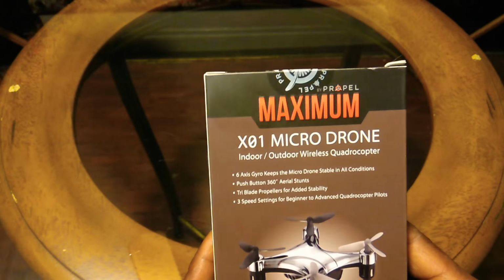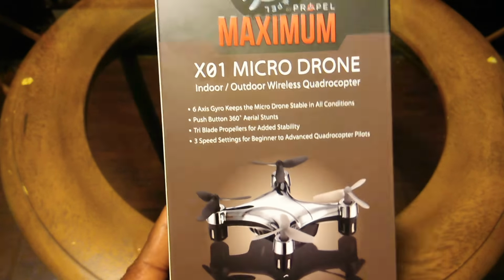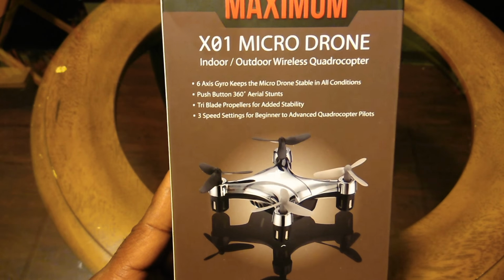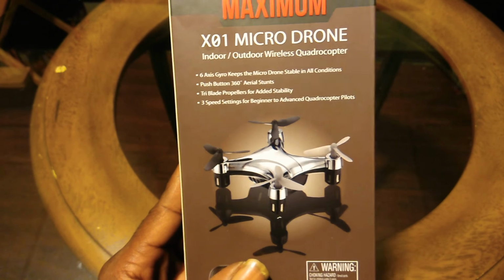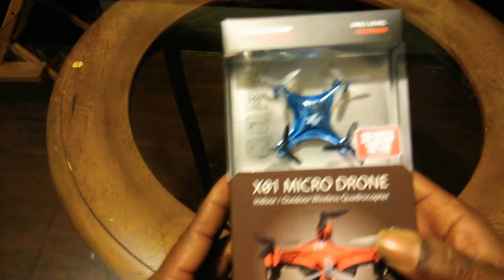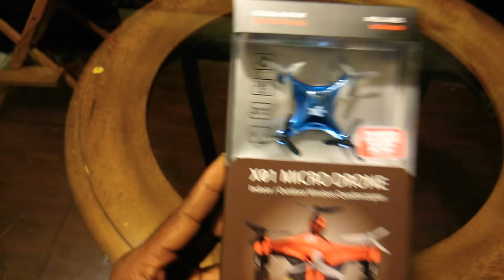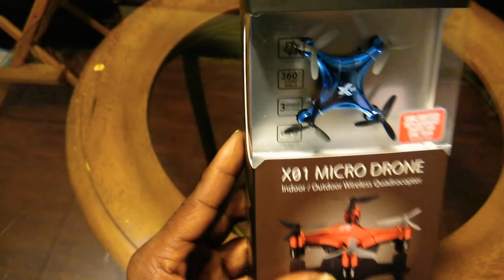And it says, Maximum Xo1 Micro Drone Indoor-Outdoor Wireless Copter. Excuse me. Six-axis gyro keeps the micro drone stable in all conditions. Push-button 360 aerial stunts. Tri-blade propeller for added stability. And a three-speed setting for beginner to advanced quadcopter pilots. It also says unlimited replacement parts for 1 year. See details. And it says three speeds, 360 stunt rolls, the gyro, blah, blah, blah, and the controller and everything.